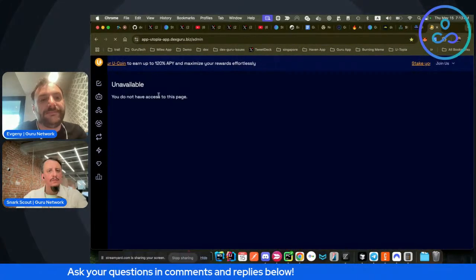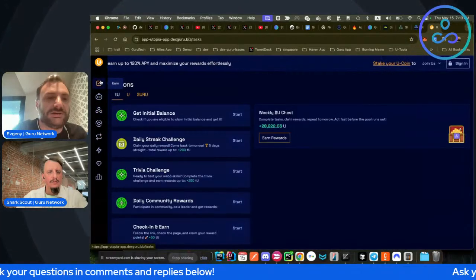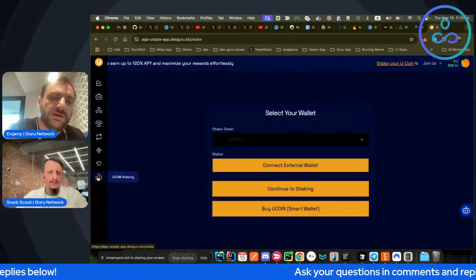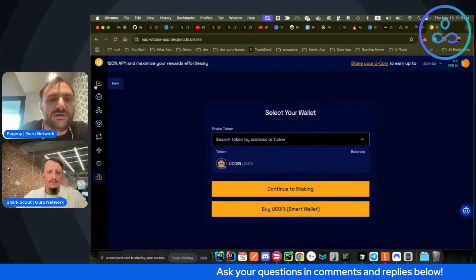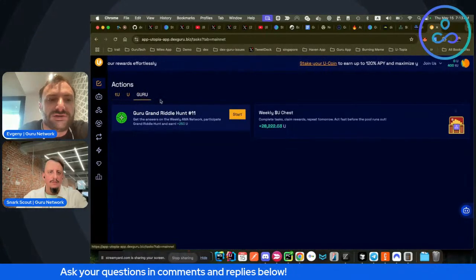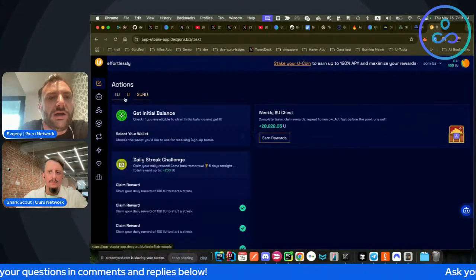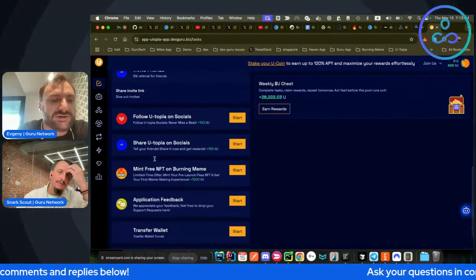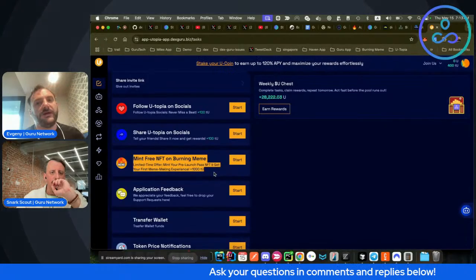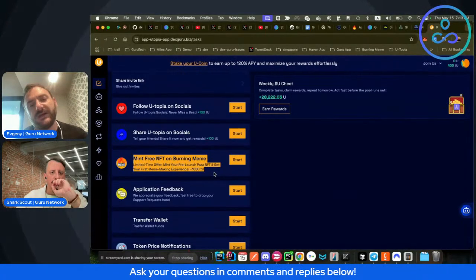It's like staking. It's AI, it's staking, it's rewarding for their community, and we have a special guru section in there. And in that guru section, we also have a section for our ecosystem launches.